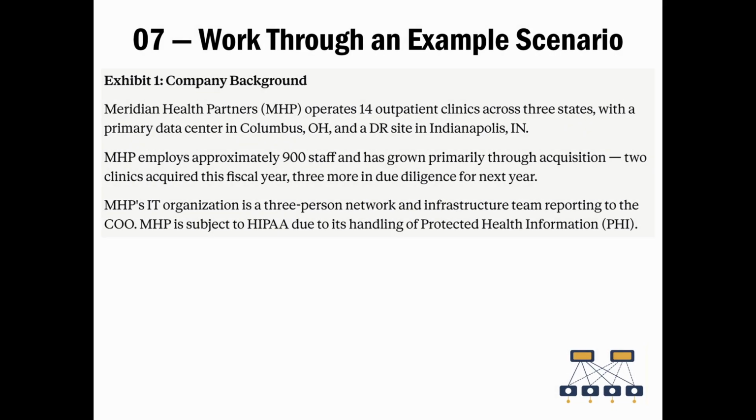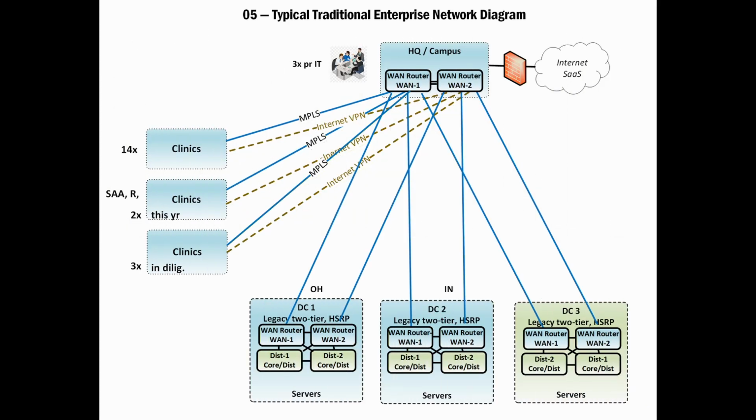Let's continue to read and highlight. MHP is subject to HIPAA due to its handling of protected health information. Clearly, this is a constraint, and it's related to the design driver of security. Let's extract the information and update our diagram. SEC, C, HIPAA. Here, SEC represents the design driver of security, C represents constraints, and HIPAA is the security compliance standard that the network must adhere to.